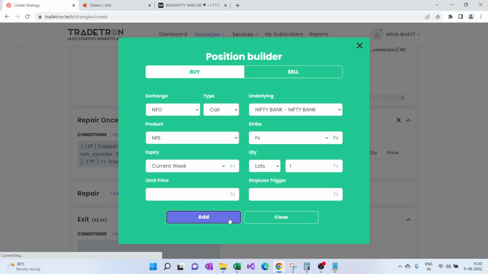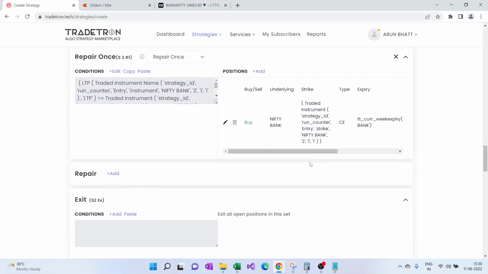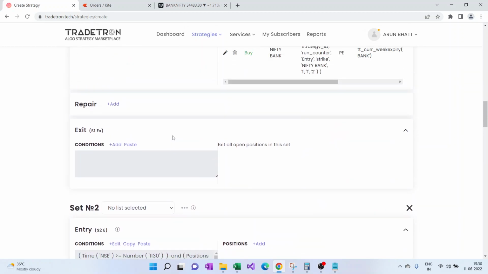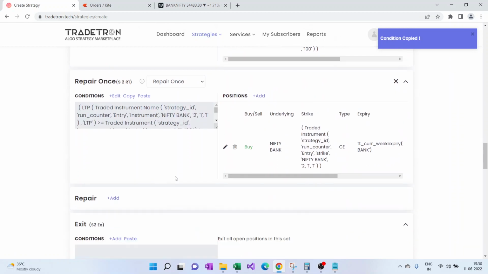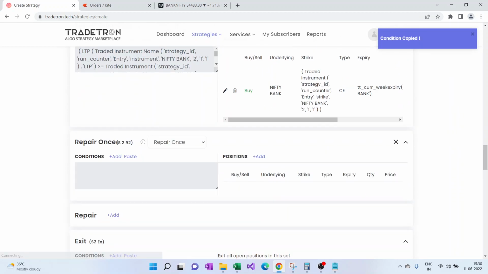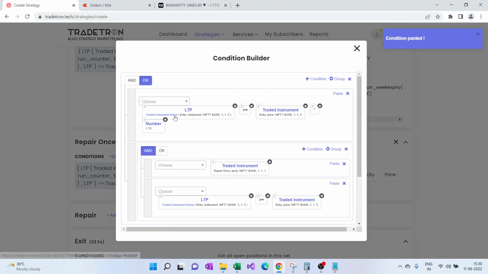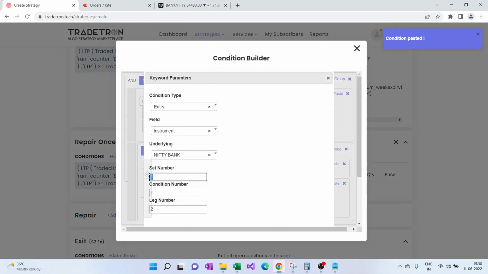Okay, so this is C. And now again the same thing. I'll copy S1 R2 to S2 R2. So repair second condition, and again change the reference set parameter from 1 to 2.